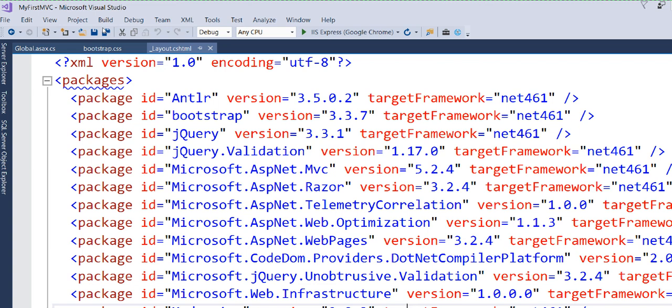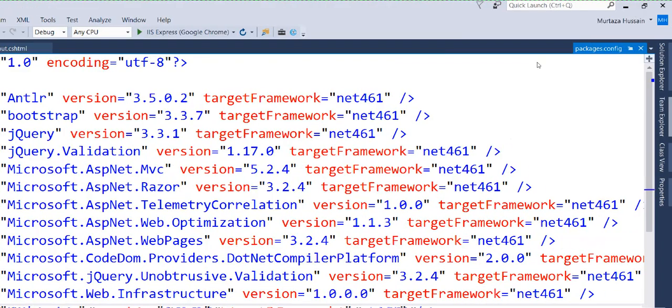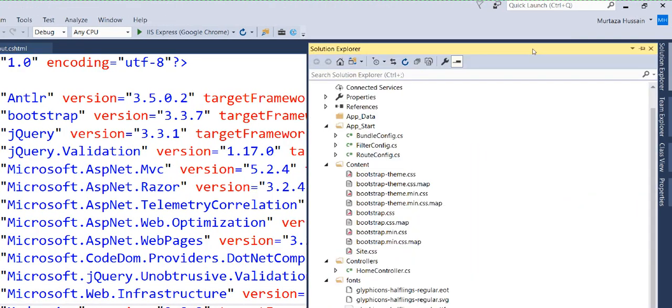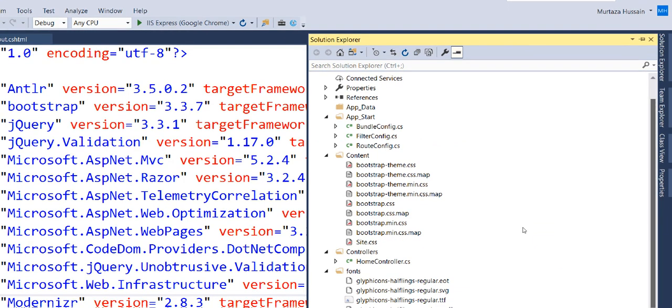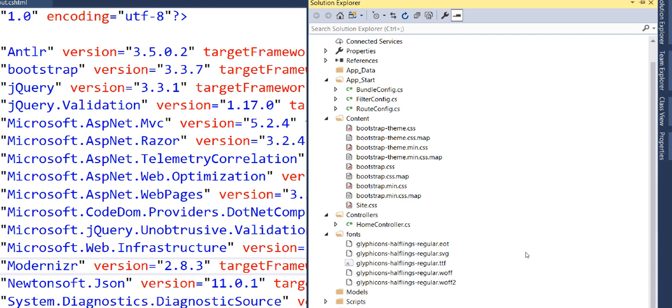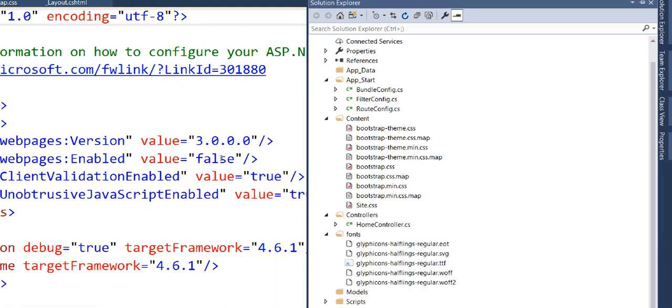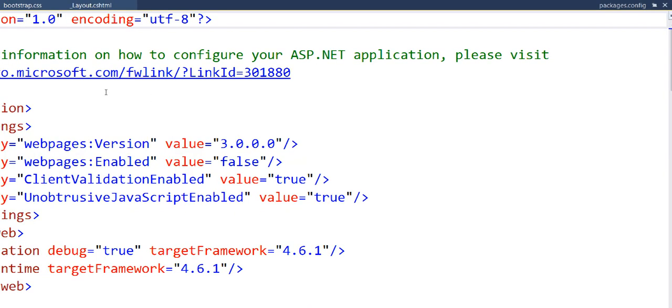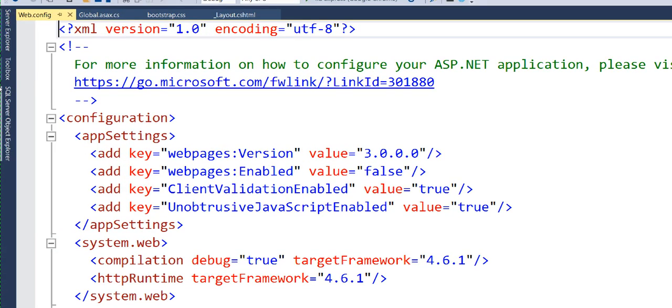NuGet is a dependency manager for Visual Studio. So let's see what's the next file we have in our default created MVC folder structure. The very next file is the web.config file. The web.config file contains application level configurations.